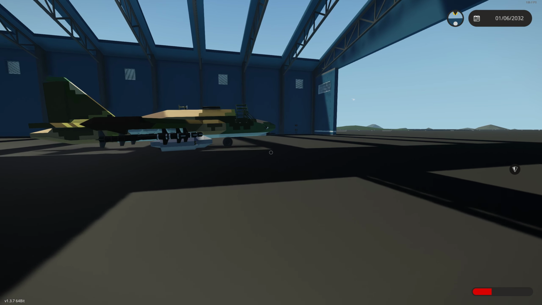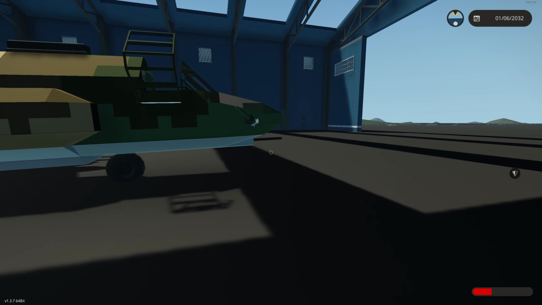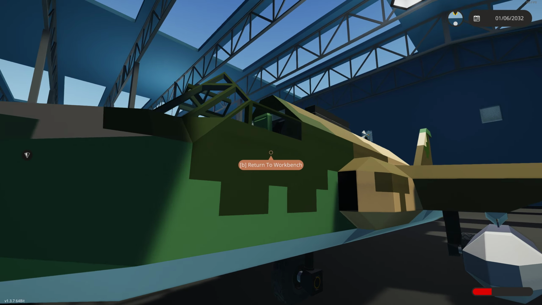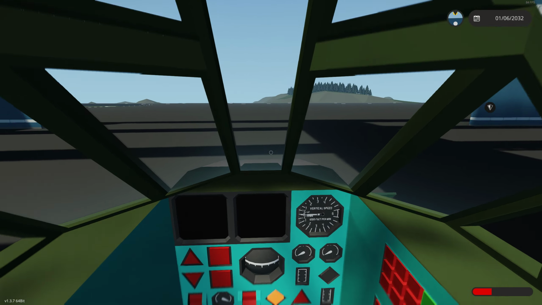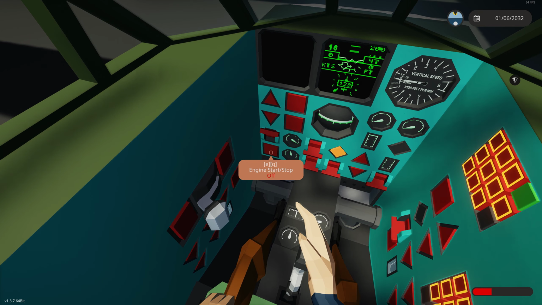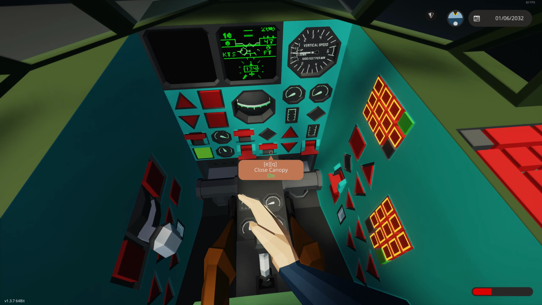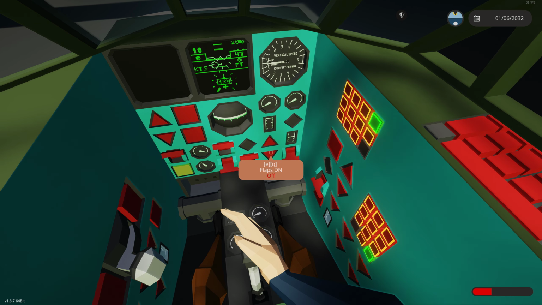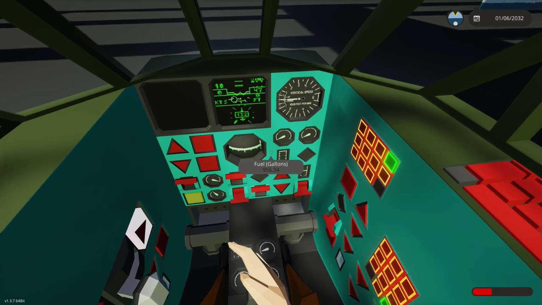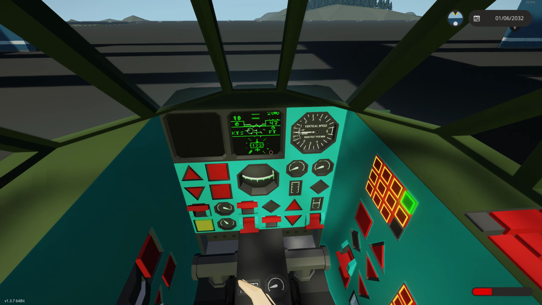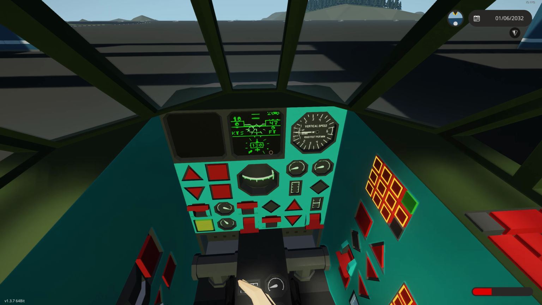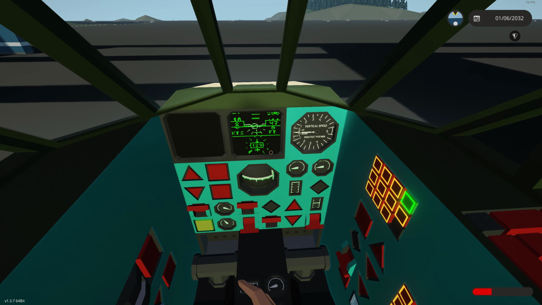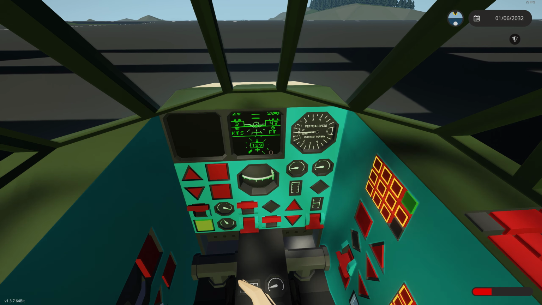Alright, in this video I'm going to quickly go over the new navigation system I'm putting in the Frogfoot. The Frogfoot is an older aircraft, so I really didn't want to put in a modern moving map type of autopilot system. I wanted a more period-correct autopilot, and I very much like hand flying aircraft. I wanted this to be a little bit more accurate to how it really would be, so I didn't want you to have a multi-waypoint system. I wanted it to be a little bit more hands-on, a little bit more navigating on your own.